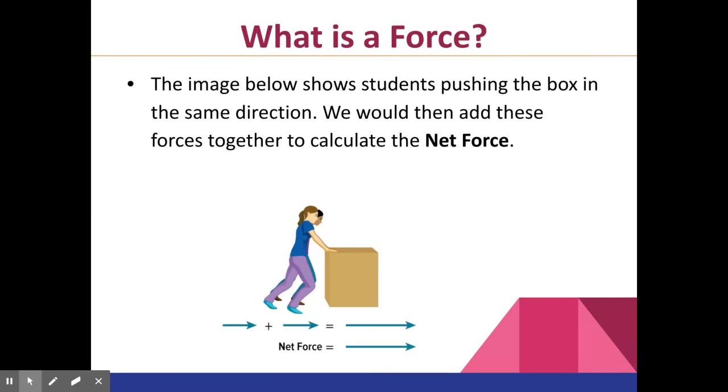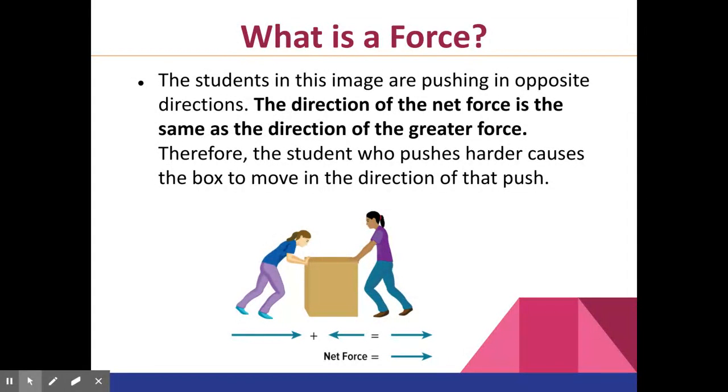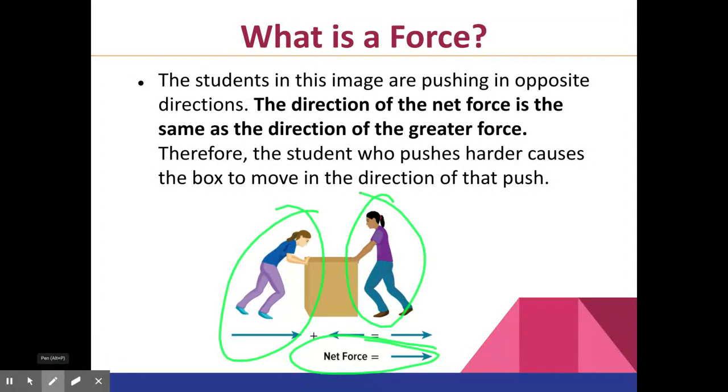Okay, so recap real quick. When we talk about net force, when we have two things moving in the same direction, we add them together, and we would say the net force is moving in this direction. Here they move in opposite directions, but one individual is pushing with a greater force, so we subtract these because they are moving in two different directions. So our net force would be smaller. If you notice, and that's something you should notice, the net force here is smaller in relationship to this lady's force. It's because we subtracted this lady's force from this one right here, and we're left with this.